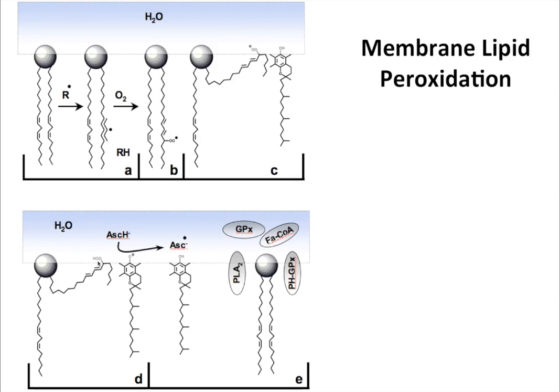Okay, so what happens from this point is, remember, you still have this phospholipid, which has essentially a damaged chain, but fortunately we have various enzymes, and this is just an illustration that these enzymes would operate on the phospholipid. This enzyme is phospholipase A2. This one here, GPX, is glutathione peroxidase. This FACOA is fatty acyl coenzyme A. And then, of course, we have this last one, which is phospholipid hydroperoxide glutathione peroxidase. But essentially, what I want to show here is that various antioxidants work on repairing the phospholipid and restoring it to its original structure.